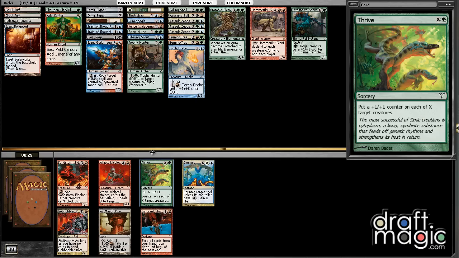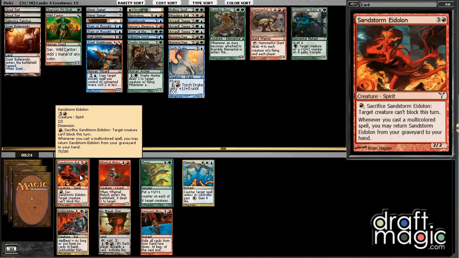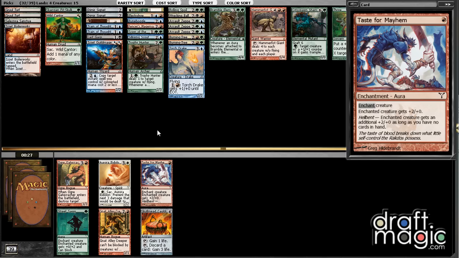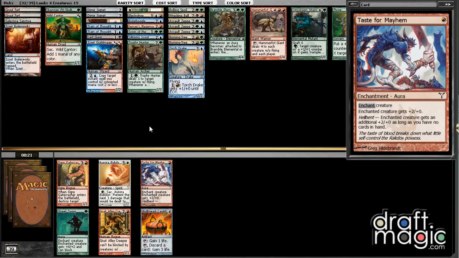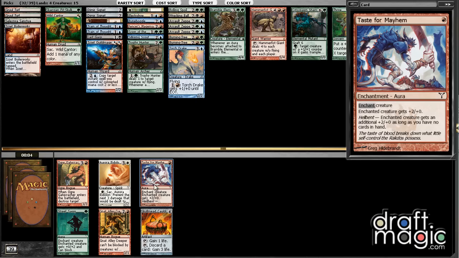I'll take a Thrive here. Don't think I'll play this guy. Yeah. Don't really need a 4-drop. Maybe I want a Taste for Mayhem. Put it on a Bramble Elemental. It's my only aura. I don't really need an Ogre Gatecrasher. It's just not going to get played.